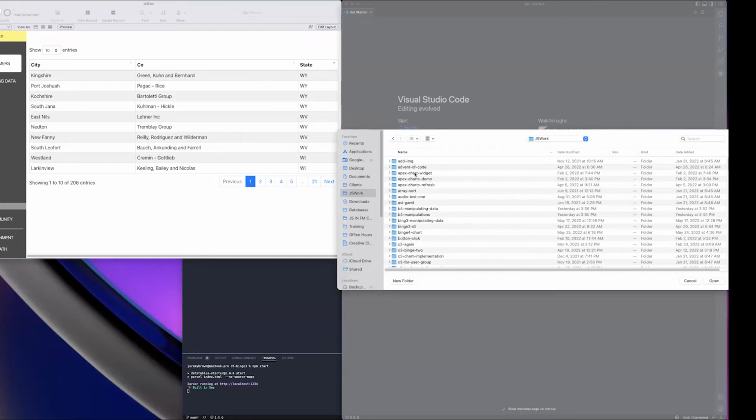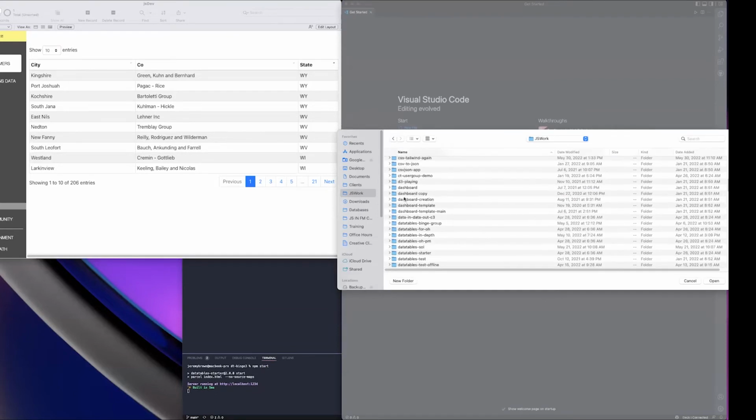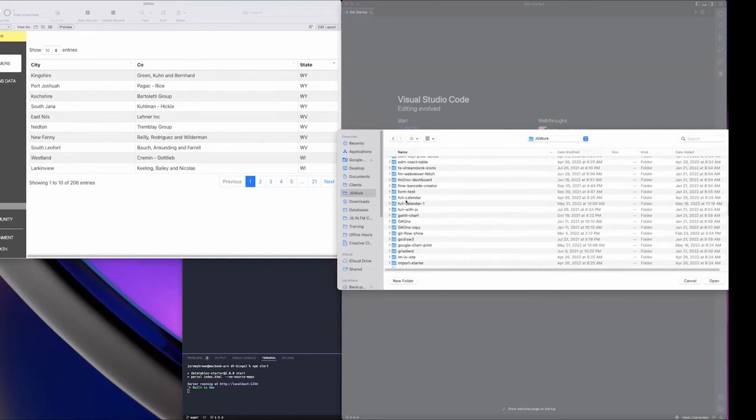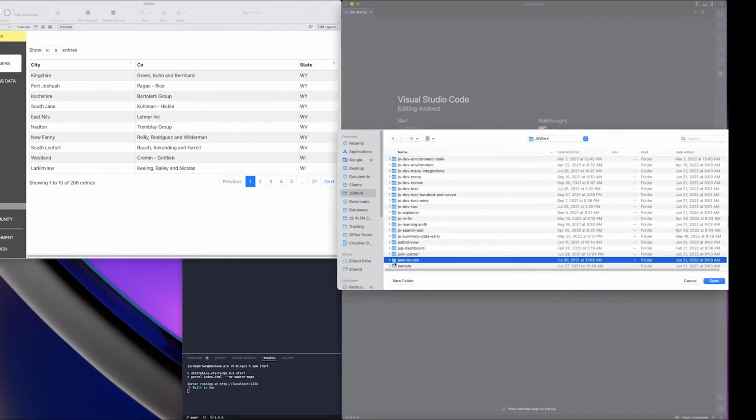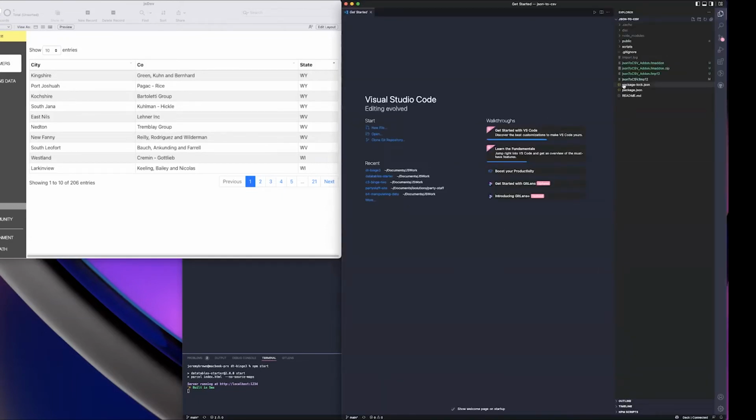There we go. Okay. So I have this, which is all my JSON. I do have a JSON to CSV library, and let's see what this does. I've forgotten what this does.